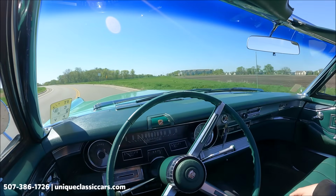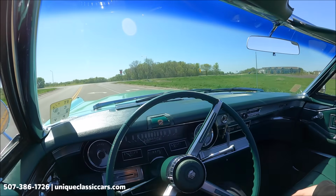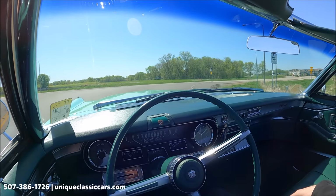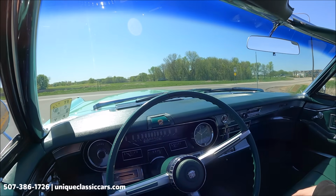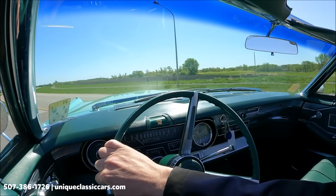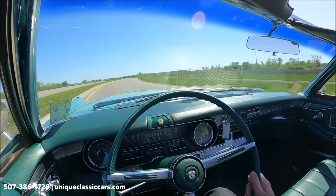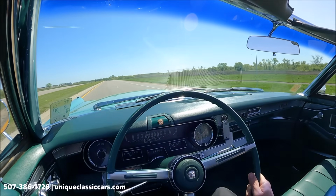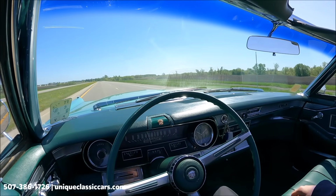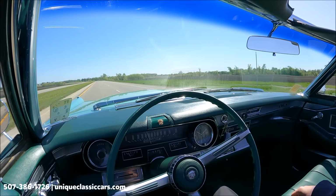Today we're driving a beautiful 1966 Cadillac Deville convertible, and we do have the top down today. What a great color on this car. As most Cadillacs, it starts up easily, purrs right away. Our turn signals are both working. It has fender mounted turn signal indicators, which I love. Our temperature gauge is coming up on a quarter of the gauge, which it hasn't been running very long. It's still rising. This is an automatic and it is easy to drive.